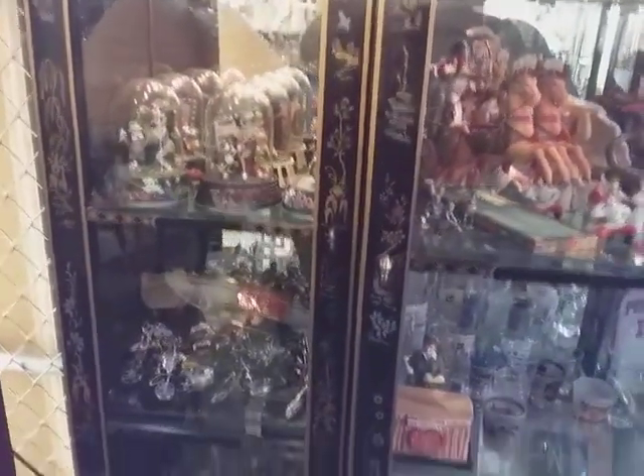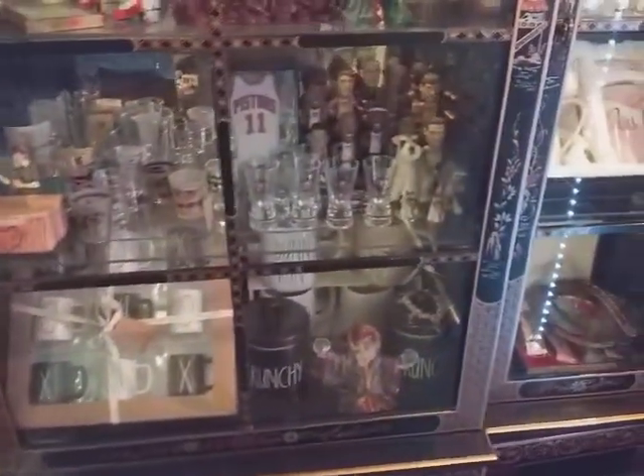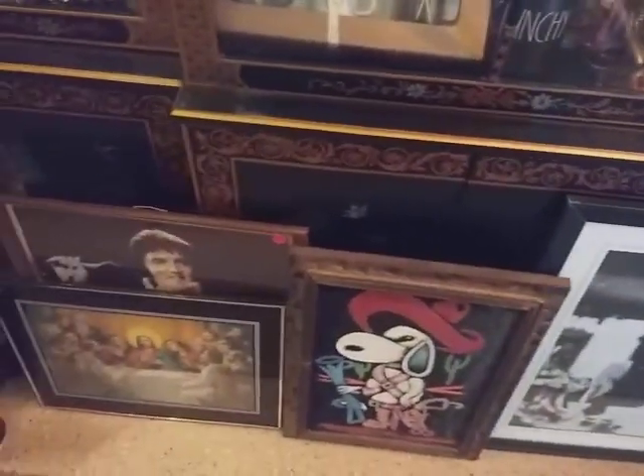I had two stores. I had a store in Royal Oak and I had a store in Ferndale. So this is like my inventory — what is left over. But it's still fabulous, yes indeed. So you come down here and see me. If you like it and you love it, you're going to get it, trust me.